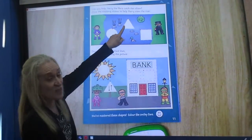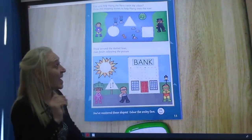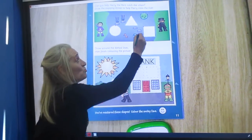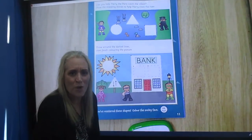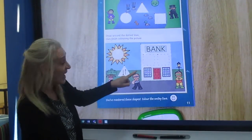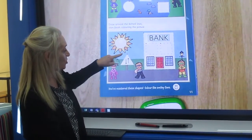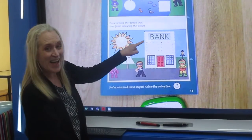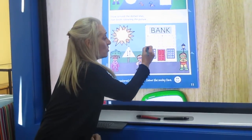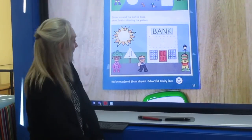The same again with the triangle and the square. Take care to stay on the lines, and you can try it again — you can draw over your lines more than one time. Down here we've got the shapes again: the circle, the triangle, and the square. You're going to trace over the dotted lines so that you can finish off our picture.